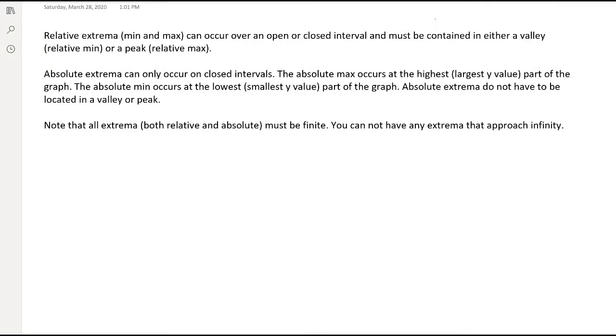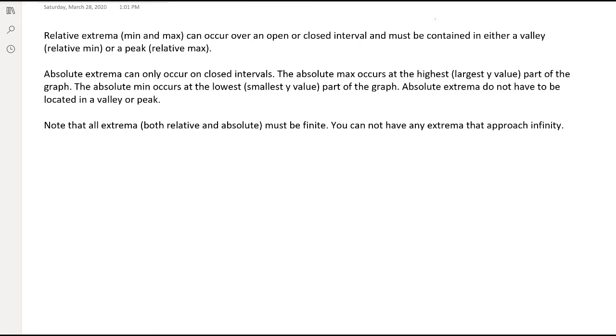Alright folks, in this video I want to go over relative extrema and absolute extrema. So extrema is just a fancy way of saying both min and max. I know in a previous video, namely the first derivative test, we went over how to find relative extrema, relative min, relative max. Here we're going to learn more so how to find the absolute min and max. Alright, so just a couple quick definitions and we'll get into some problems.